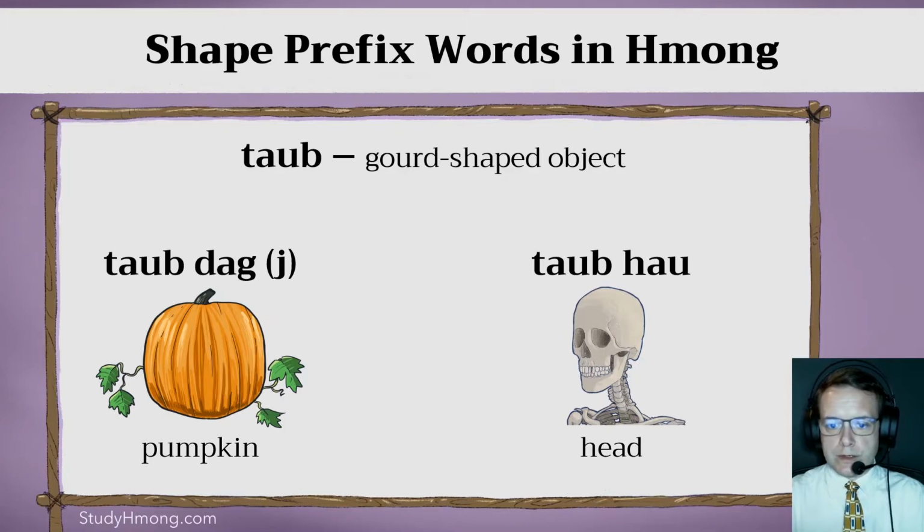Another example, tao. Tao is a word for gourd or something shaped like a gourd in Hmong. So, for example, on the left, tao da. Normally, it would be a J tone for that second word, da, because it's yellow, orange. But again, there's a tone change, so it's pronounced tao da, and that's an orange pumpkin. Whereas on the right hand side, anatomical version, tao hao. Oh, that's the word for the head. So again, the point of all this, we have a prefix word to help describe the shape of the head or the shape of that body part.